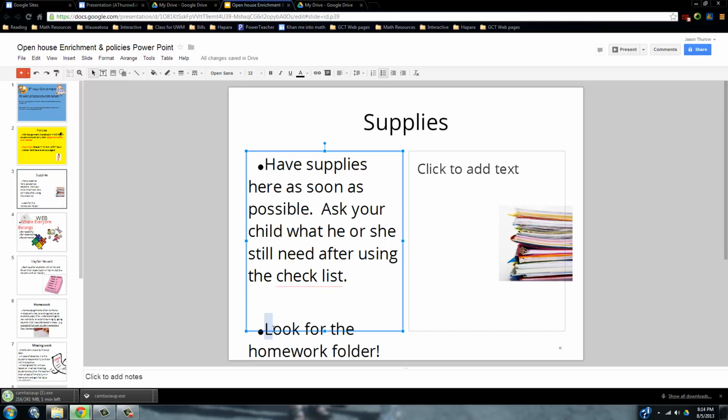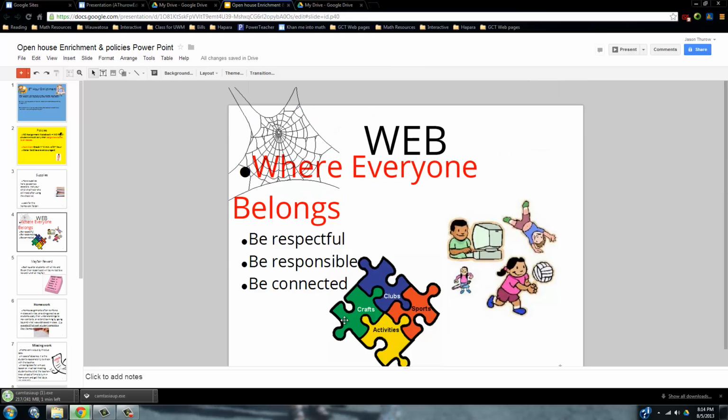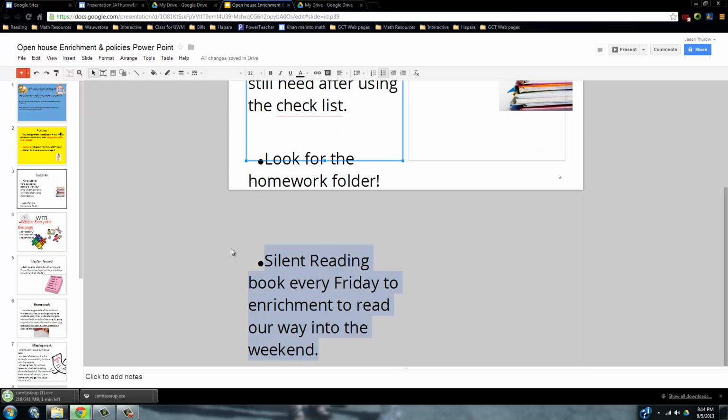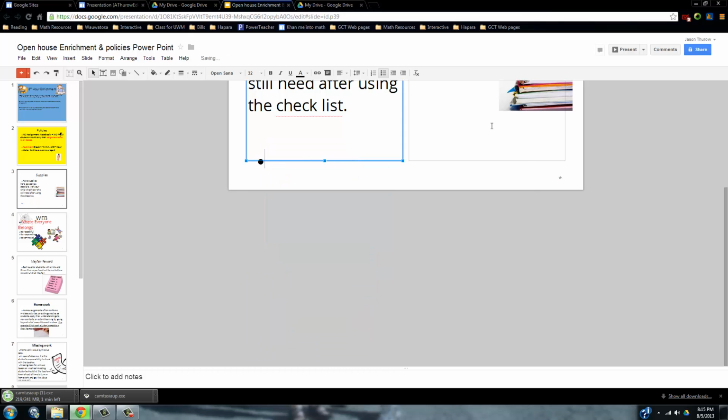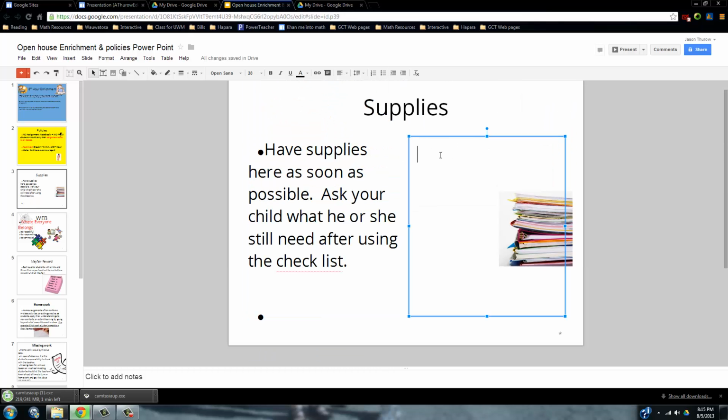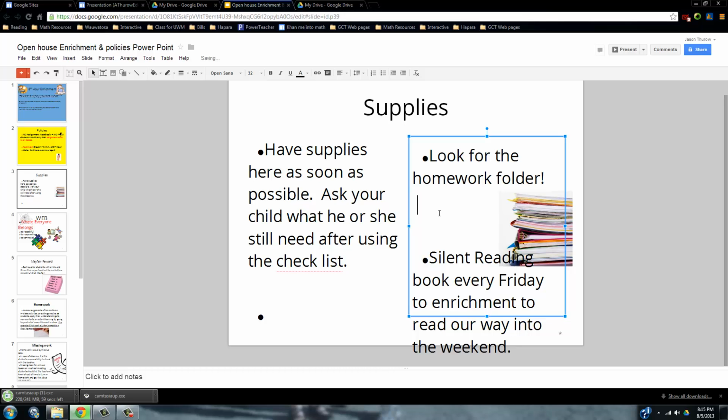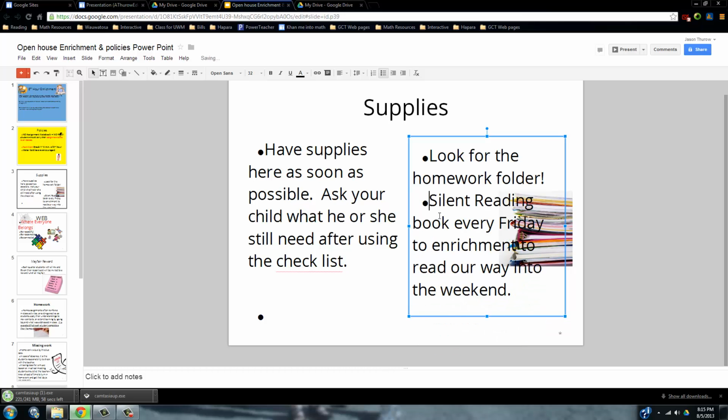But I could take this down here. I have a lot of stuff. It's off the screen. May take this, cut it. I just hit Control X, go into here and Control V. And then maybe I'd change the size of the font now to make it work a little bit better. But we get the idea of how easy this is to change.